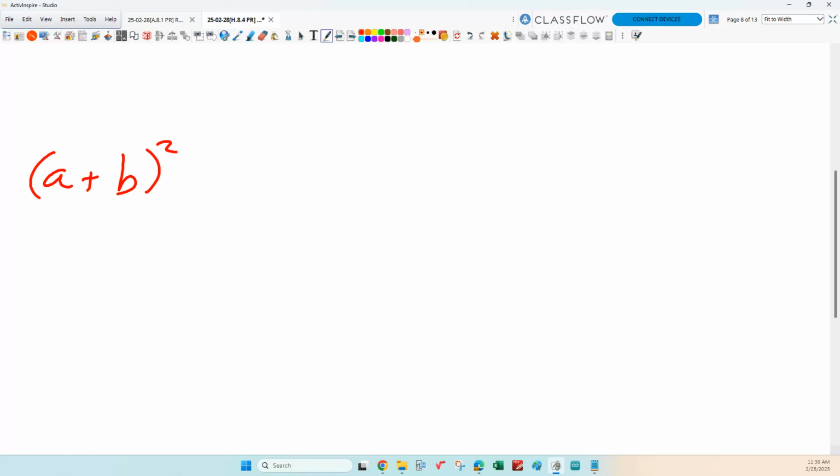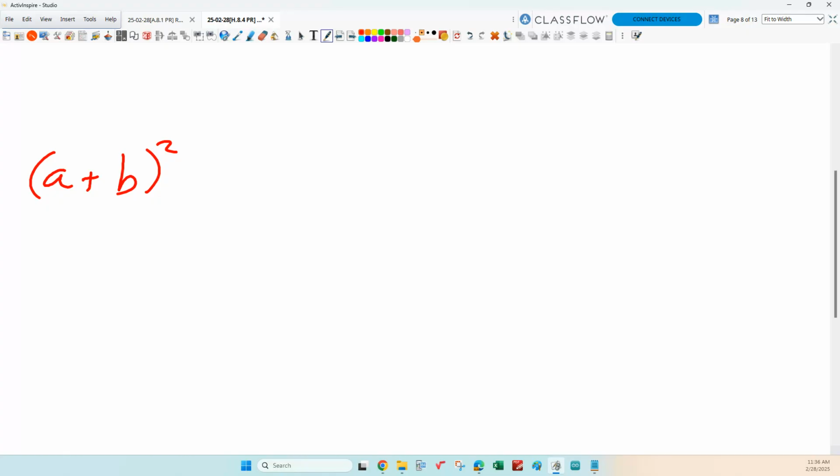Earlier in the year, if I would have said, when can you distribute an exponent? You would have said, when you multiply or divide, Mr. Roya. When can you not distribute an exponent? When you add or subtract, right? Remember, that's the case. A plus b quantity squared really means a plus b times a plus b, right? And so we'd have to FOIL that out. I don't want you foiling it out though.